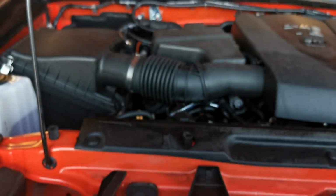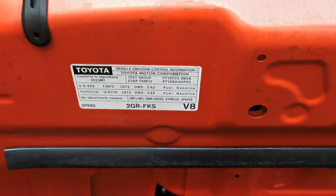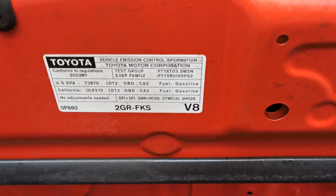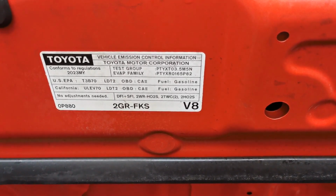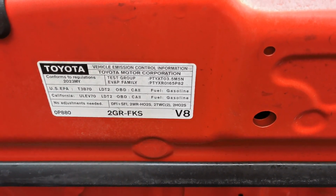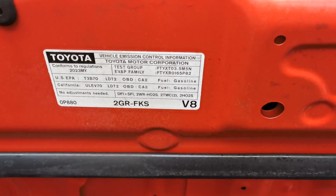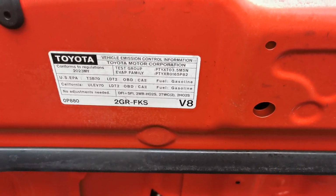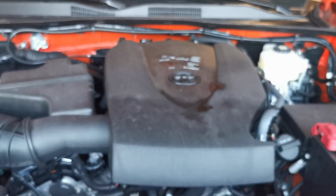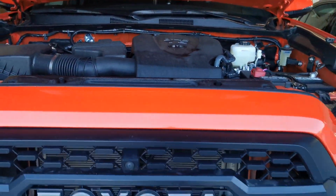I just noticed something interesting under the hood here. This sticker has V8 on it. That's odd. Gonna have to look that up. Maybe someone in the comments knows more about this, why there's a V8 sticker under the hood of my 3.5 V6. Let me know if you know.